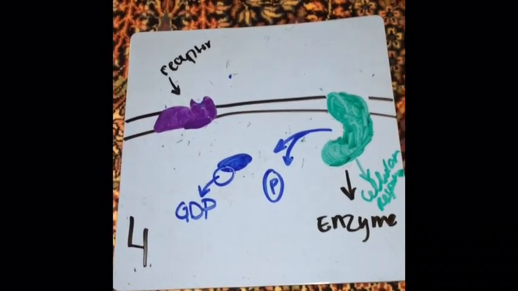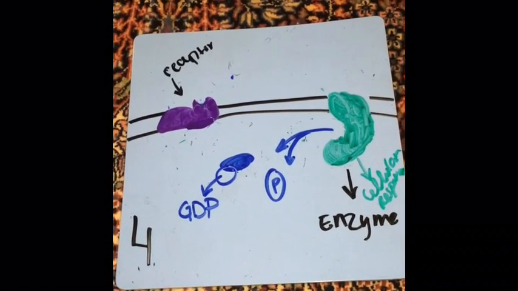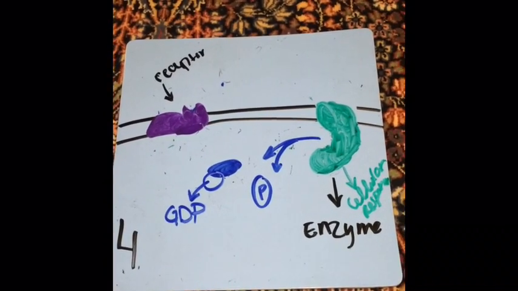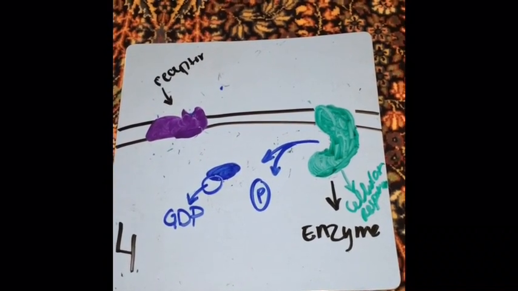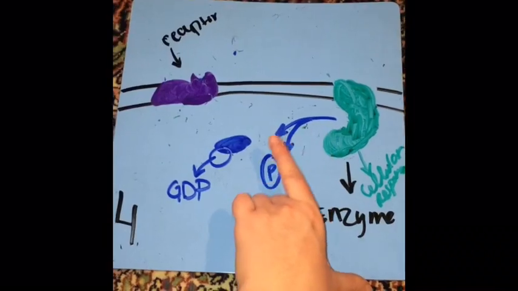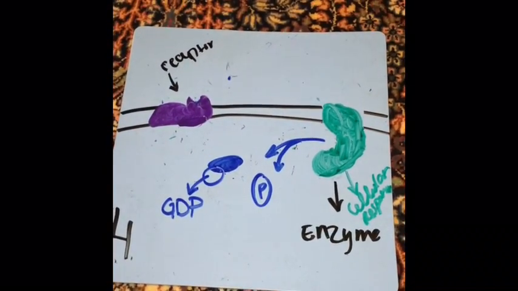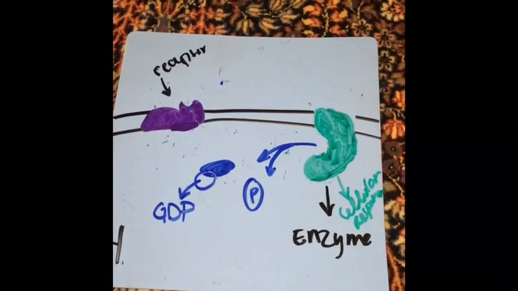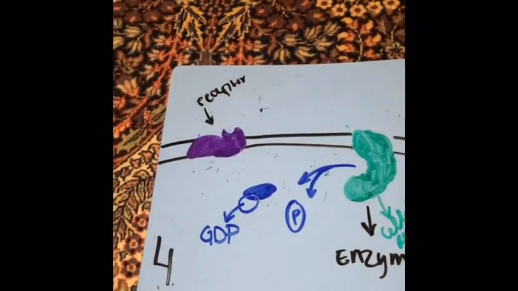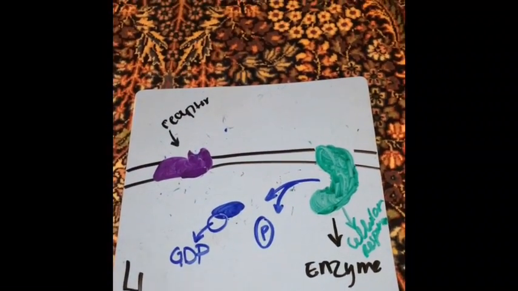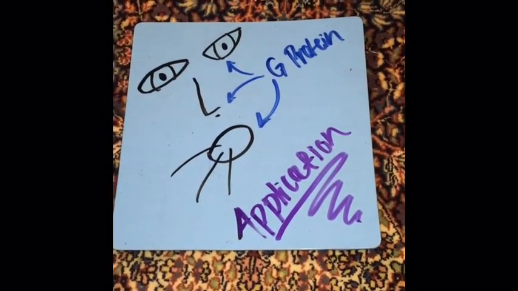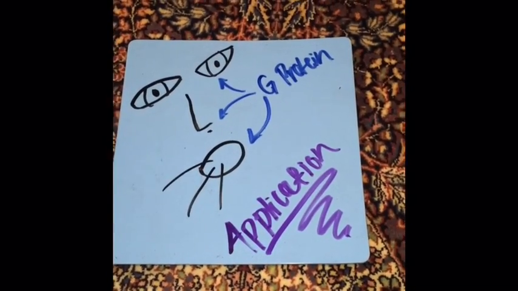Now we are in the final step, and the changes in the enzyme and G protein are only temporary because the G protein also functions as a GTPase enzyme. And so now the inactive G protein leaves the enzyme, which is what has happened right here, and it becomes available for reuse. The G protein is now available to restart the entire cycle, and that is the end, and then it would go back to step 1.